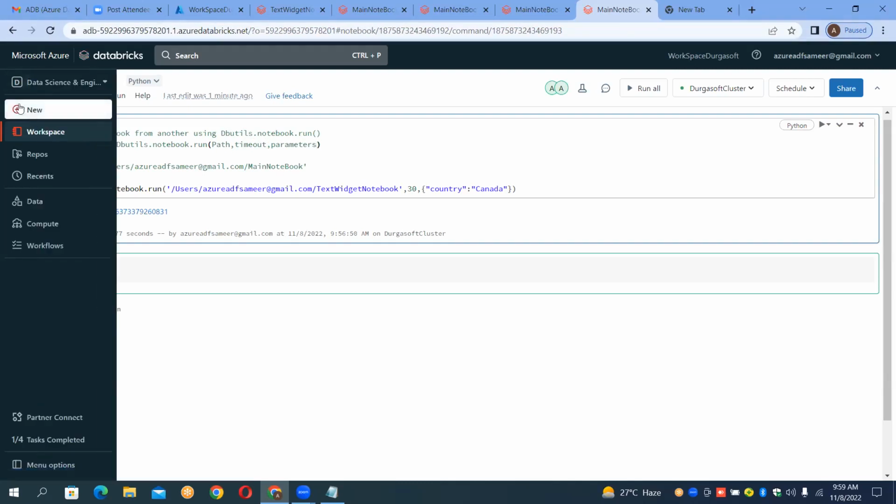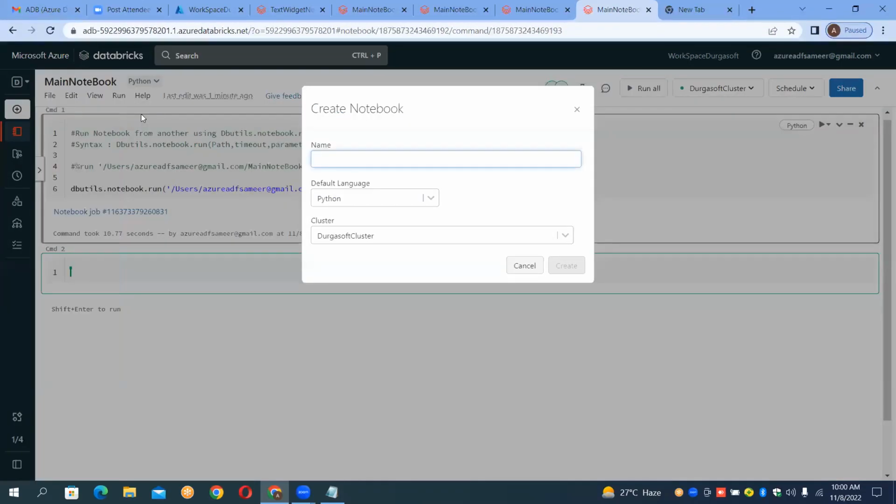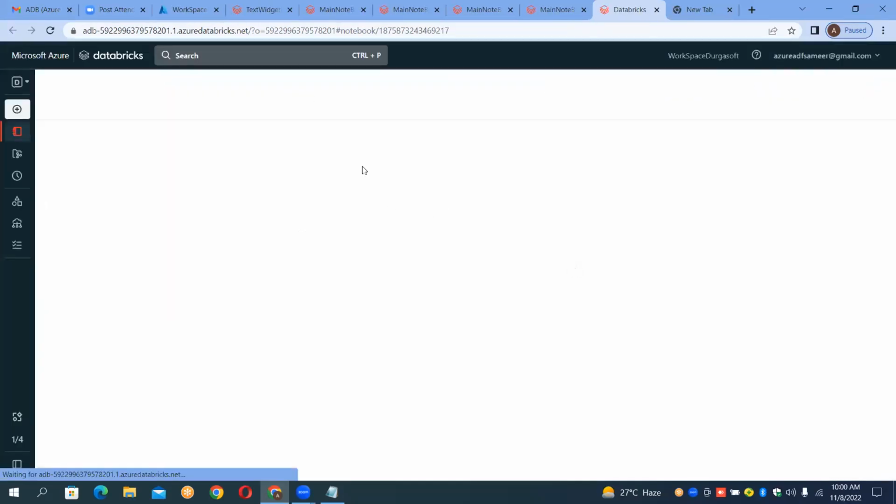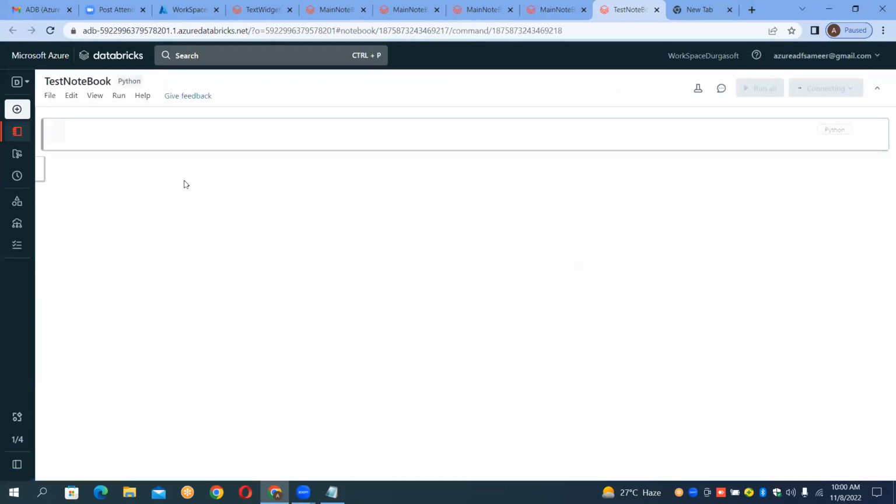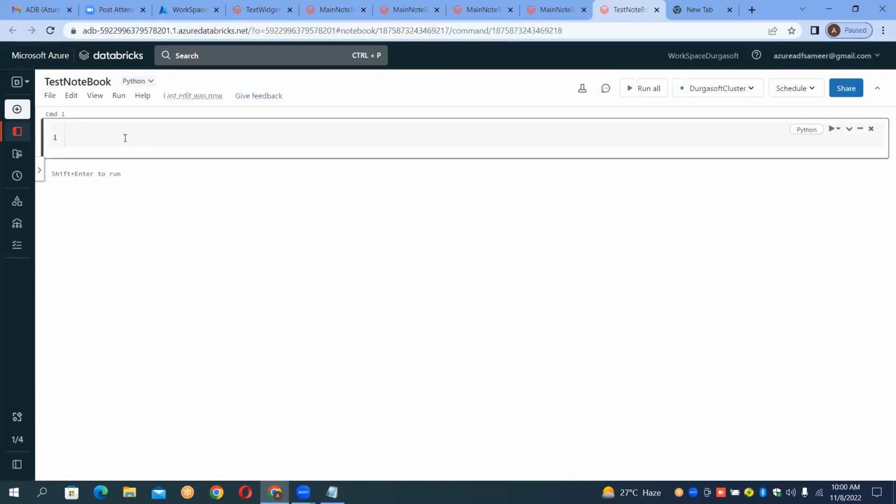Next, I'll create one more notebook, let's call it the test notebook. Okay guys, now the test notebook is ready. Now I will try to use %run here.